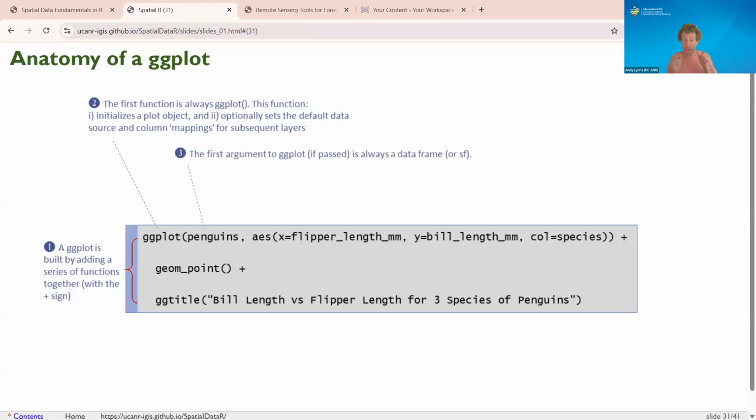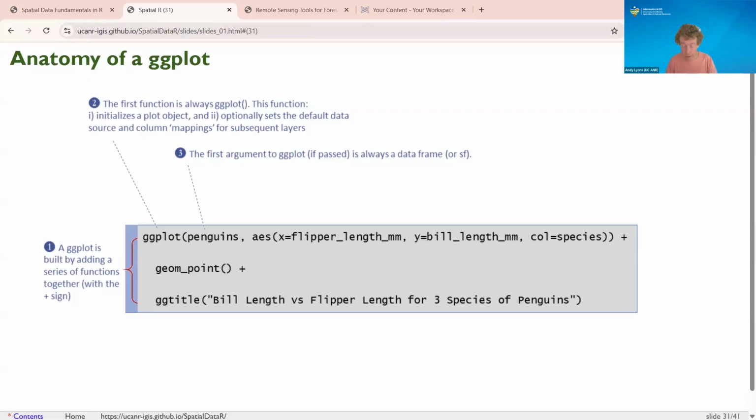The thing about ggplot, and this is true for making maps with ggplot, is that all of the data that you need to draw the layers has to be together in a data frame. If they're in separate data frames or different vectors, you need to bring them together into a data frame, including a simple feature data frame.